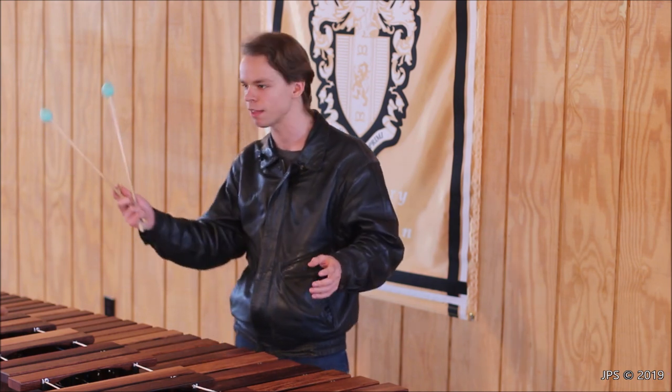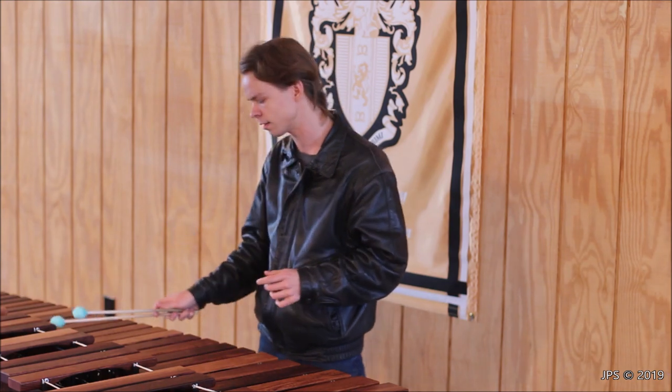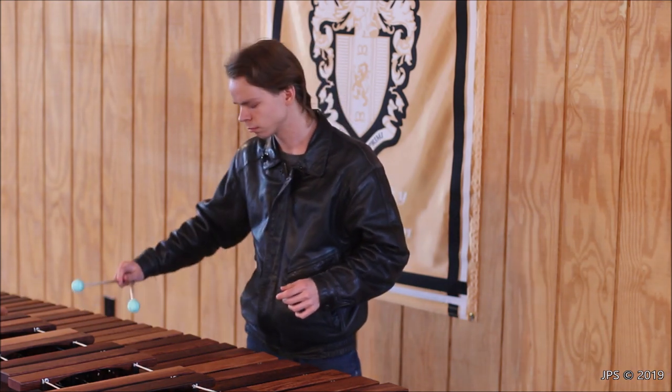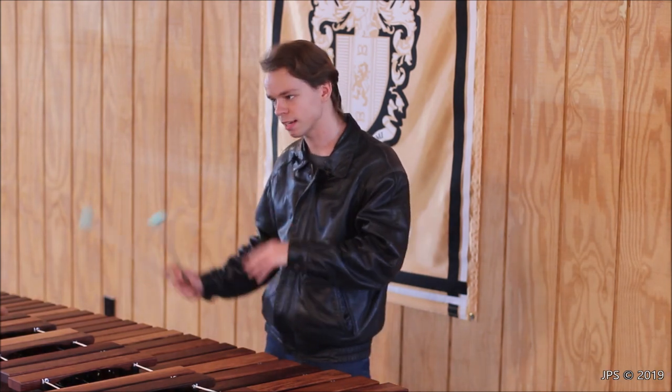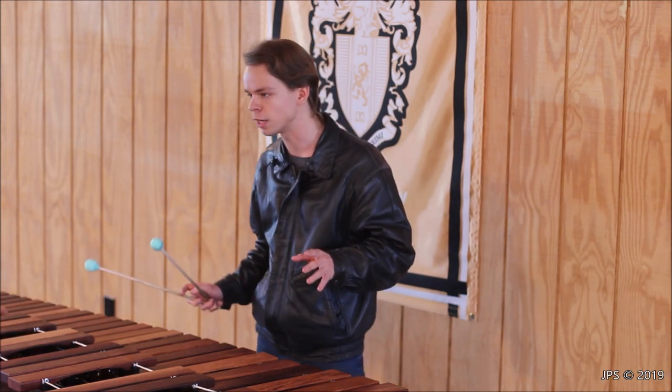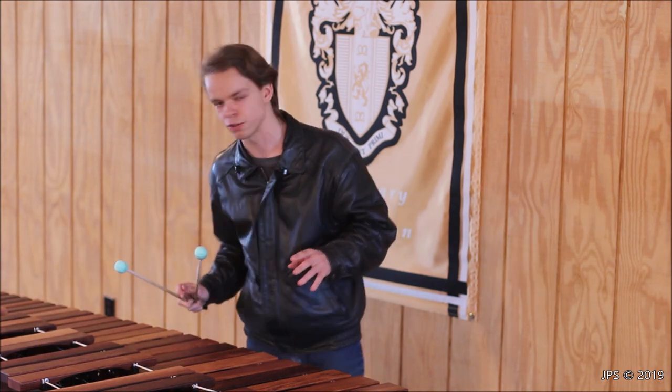Now, the right hand for it, I think you could totally play by yourself with two mallets in one hand. I don't think you'd run into any real issues. You'd probably have to practice on that a bit, but you probably could do it. I don't think there's anything too crazy. There's an octave, but you could reach that just fine.